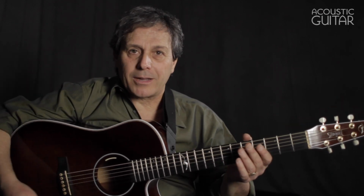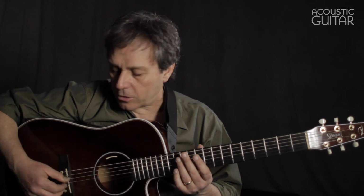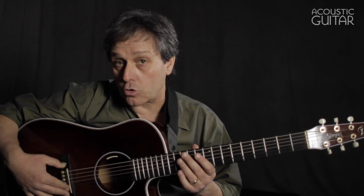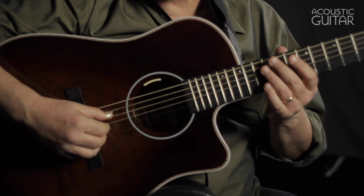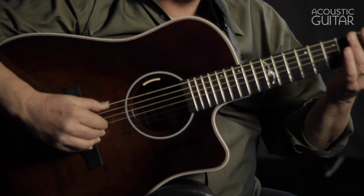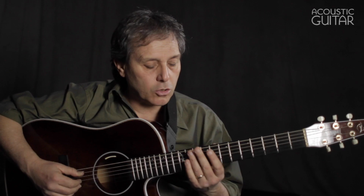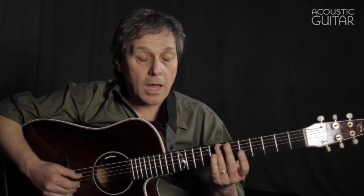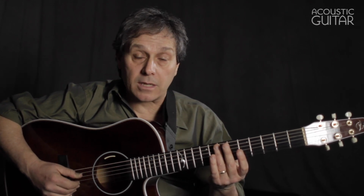Let's talk about the harmonics here. So first of all, when I play the harmonics, I tend to stay with my right hand close to the bridge to give more power to the harmonic. Also, when I play the second harmonic, I damp the first harmonic with the flesh of my ring finger.